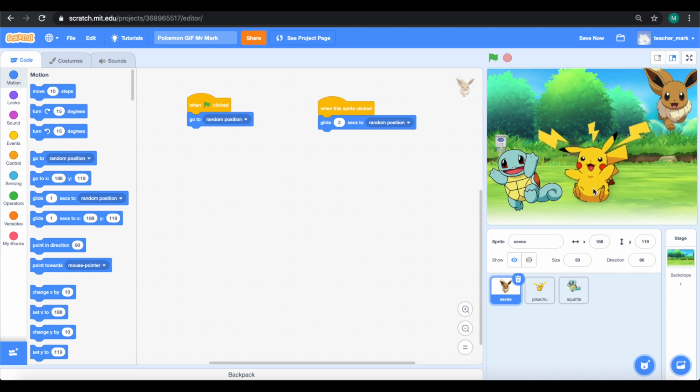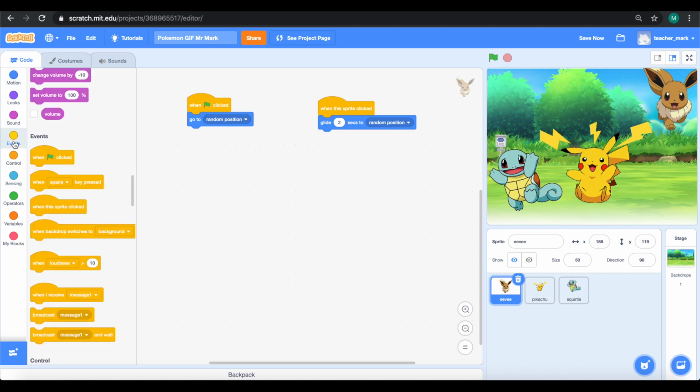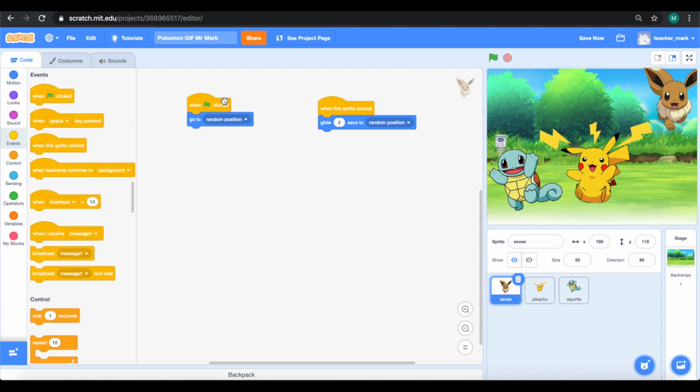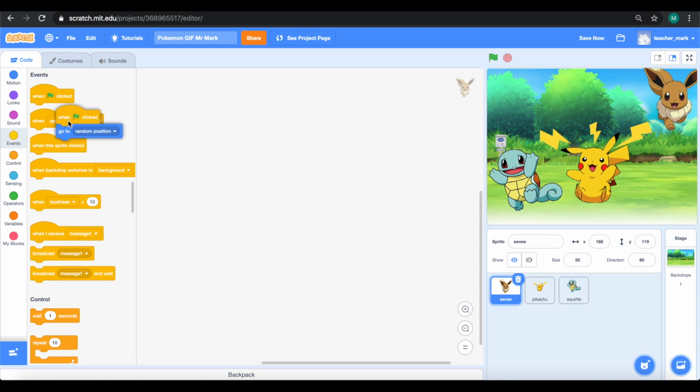But what you can see is that these codes are handled according to what the event is. So that's why these blocks here are called events. And these blocks, we actually give them a name called event handlers because they literally handle which code does what. Alright, so I'm just going to delete these codes first. They're not needed for now. And I'm also going to drag Eevee back first. Alright, and now everyone's back in the middle, all is good.